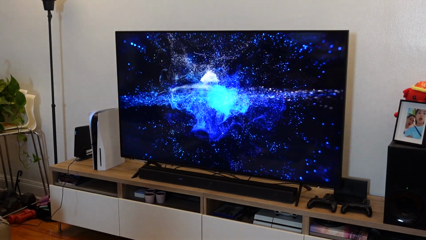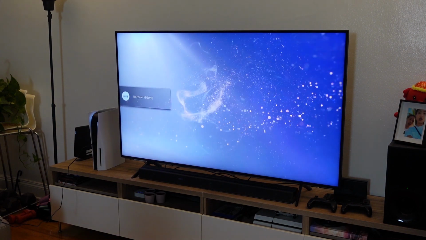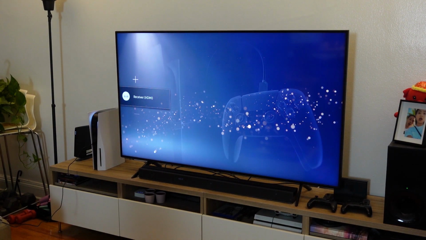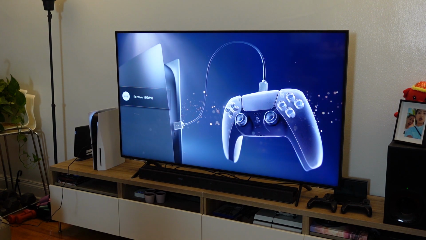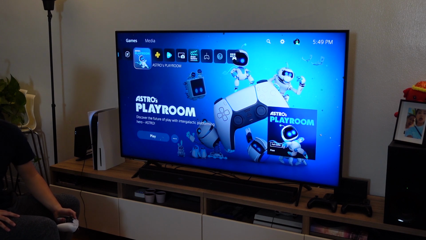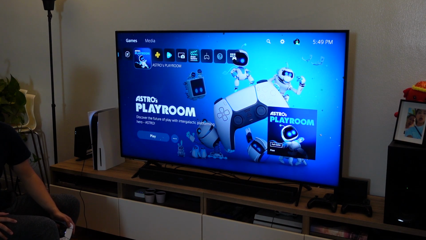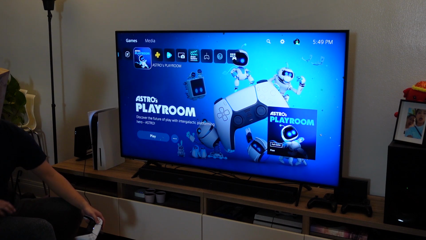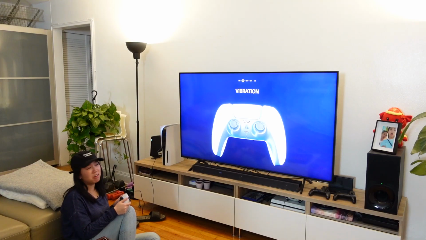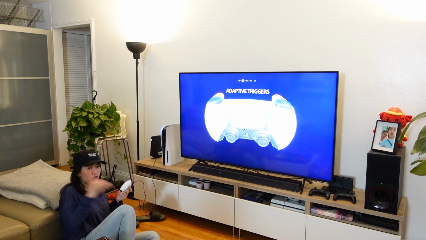It's nice. Should we turn the sound up? Okay, it comes with Astro's Playroom. I think you'll enjoy that, Alice. What is that? A nice easy game for you. I don't want easy! Why is it laughing? Do you feel it? I feel it.